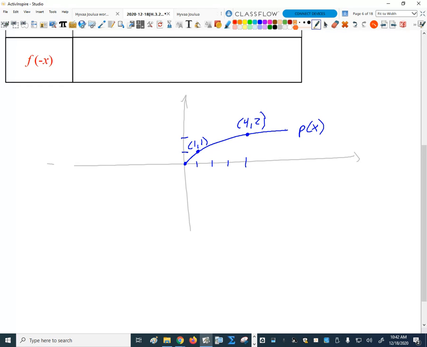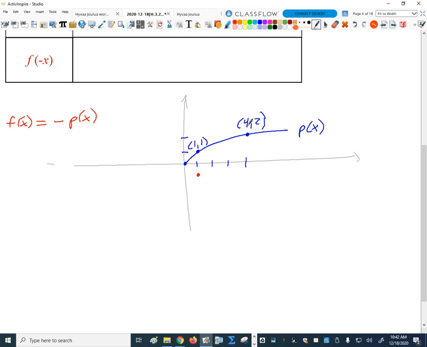Let's make f of x negative p of x. Okay, so then if I input a 1 into p of x, I output a 1, but I'm multiplying that by -1, right? So what did that do? Well, it's as we expected. That made the y value -1, right? We already talked about that.